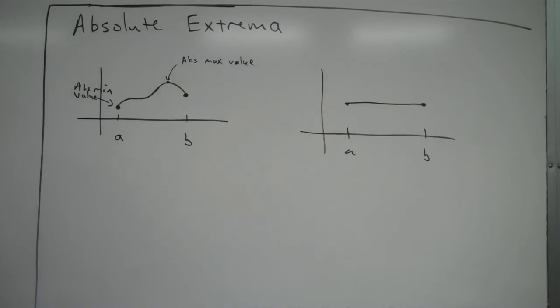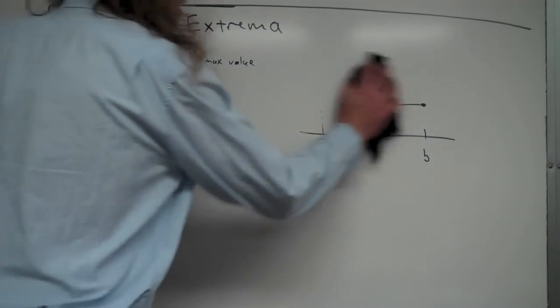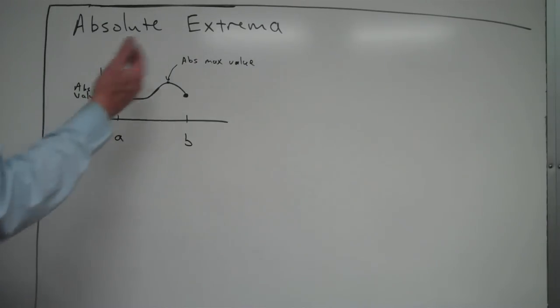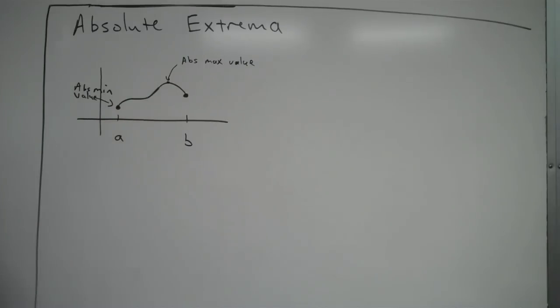Kind of weird. But what I really want to focus on for just a second before we get to an example is where absolute extrema can occur. You'll see on our example right here, one of the absolute extrema, in this case the minimum, occurred at one of the endpoints. And the other absolute extremum occurred at a relative maximum, which would be a hilltop, where a relative minimum would be kind of like a valley in a graph. We'll talk more about relative minimums and maximums in later videos.